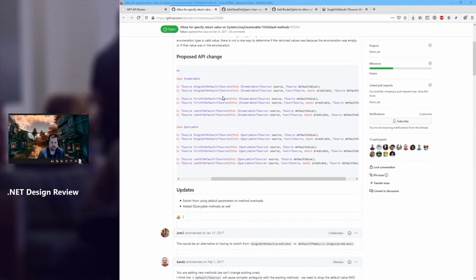Yeah, because all that this... So, unless I'm missing something here, all that this would do is take the existing SingleOrDefault, FirstOrDefault, LastOrDefault, and they would just call this with default, and then everything behaves the same. Where right now it is returning default, this is just saying you wanted a default other than the zero initialized value. Correct. Which matches Nullable and a few other things, GetValueOrDefault. And personally, I've come across this issue too many times, so I think there would be value in adding these methods.